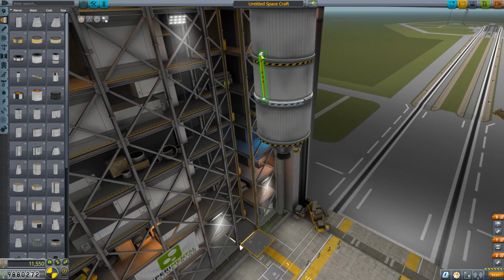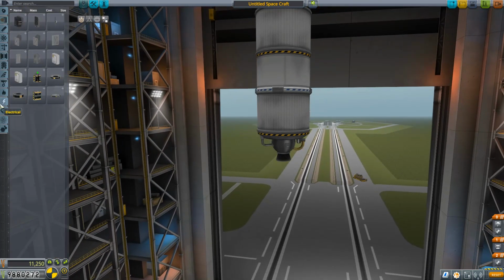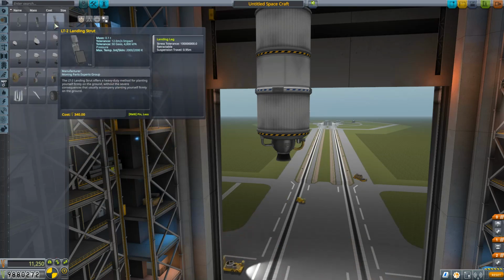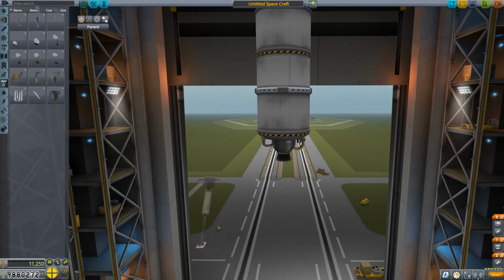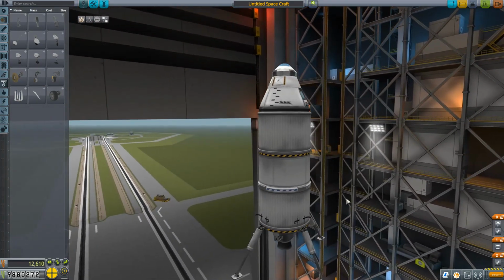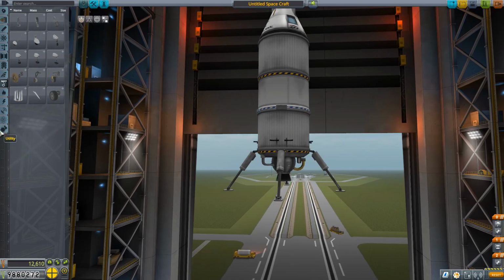Okay, we'll focus on that in a couple of minutes, but we're going to have drills, and hopefully, let's put the landing legs on first. Where are those? Ha! I knew that. So we're going to use 4 for the simple reason that I don't have to use any more or less than 4.